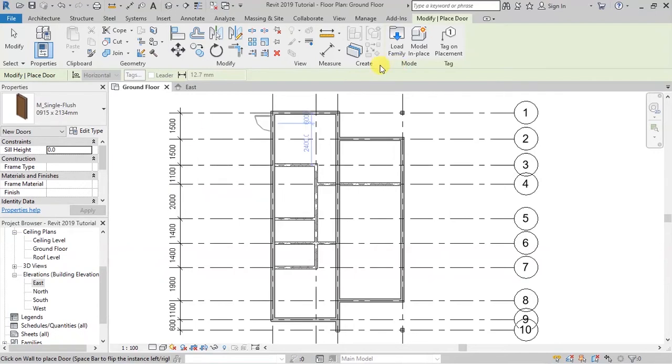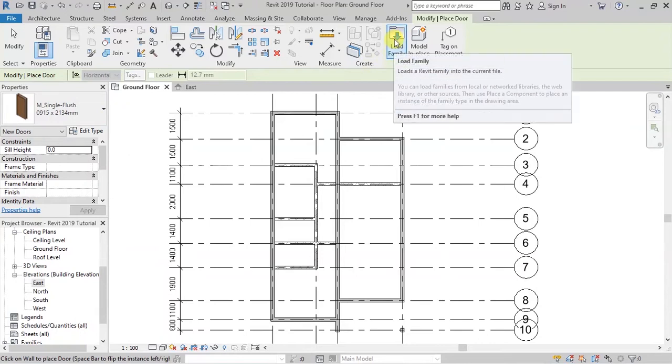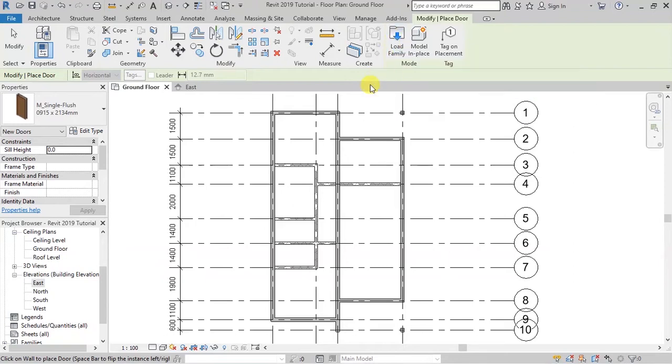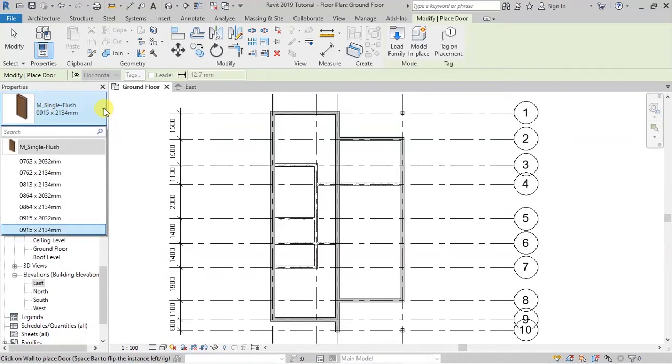And then you can choose to load families, if you have a Revit family which is stored in an external library, or you can use these ones that are available readily in your Revit installation.